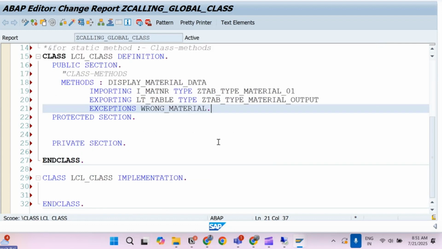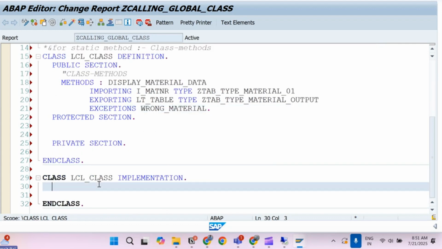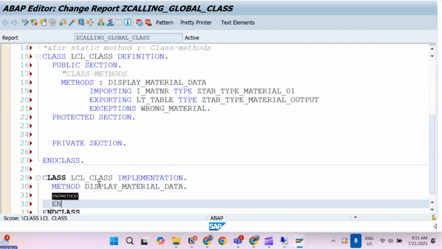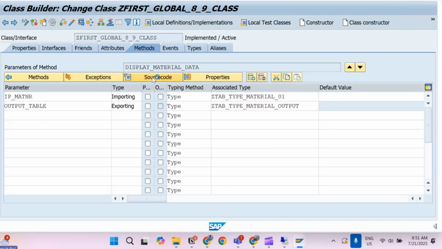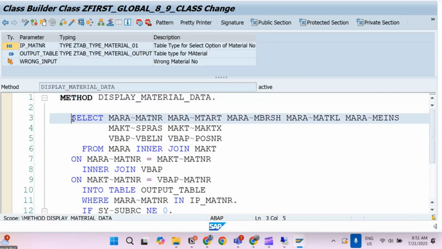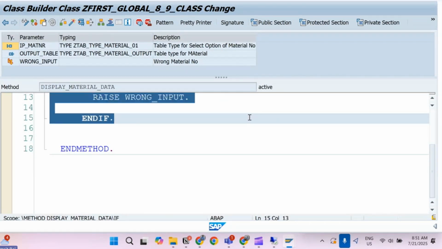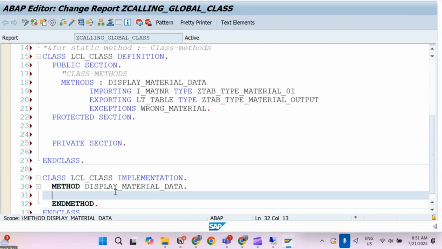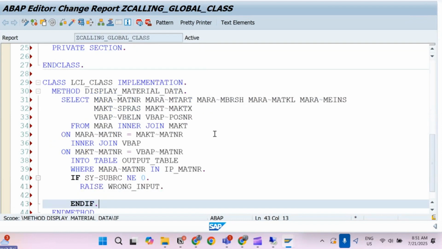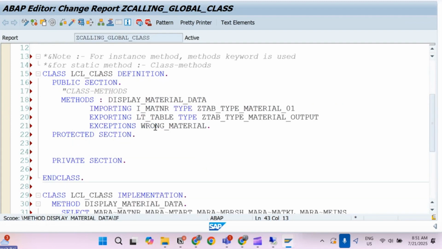Correct? So now you see it, we can have the logic here. Method display material data and end method. The same logic that I have written there, I can just copy and paste with a little change. Paste it here. So it will be into table. What is the exporting parameter here?